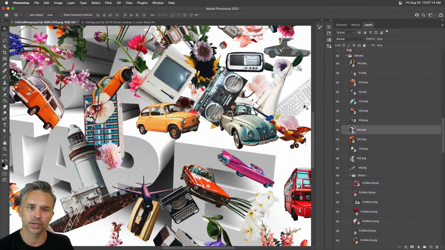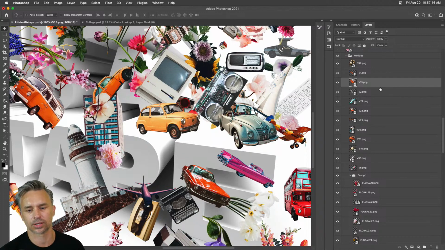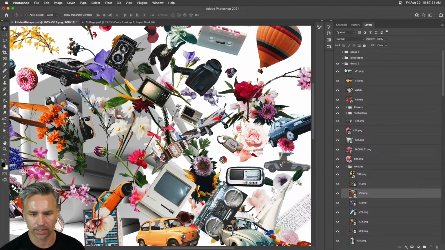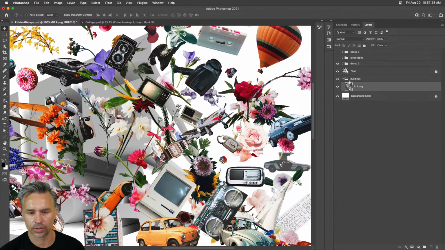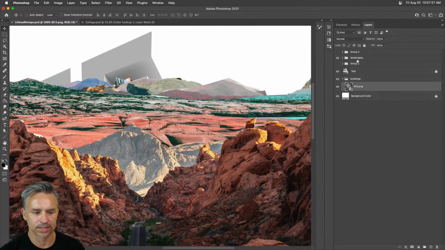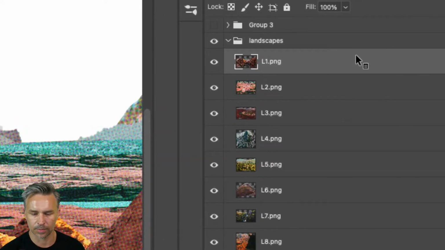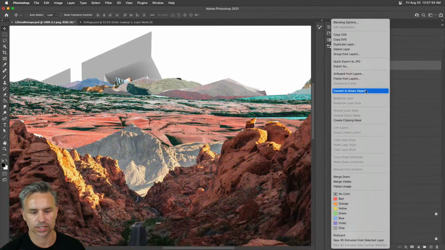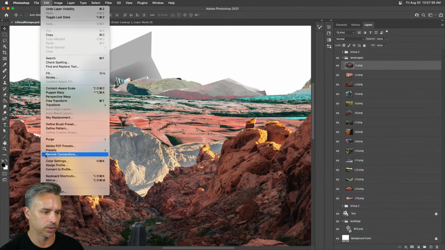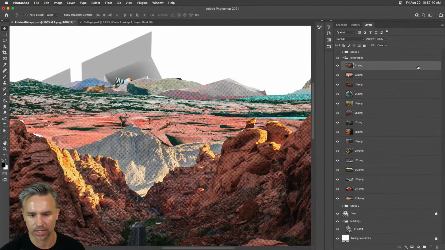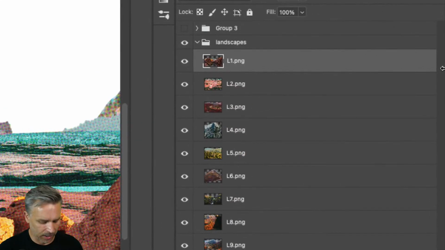Okay, so Arslan, there's no shortcut to turn PNGs into smart objects, unfortunately. I really wish there was. What you need to do is just make your own, say, for landscapes, for instance. These are currently just PNG files. They're not smart objects. So rather than doing this each time, you want to make your own shortcut. You guys know how to make keyboard shortcuts. That's the best advice I've got for you. Or you can make it an action, right? I do keyboard shortcuts.